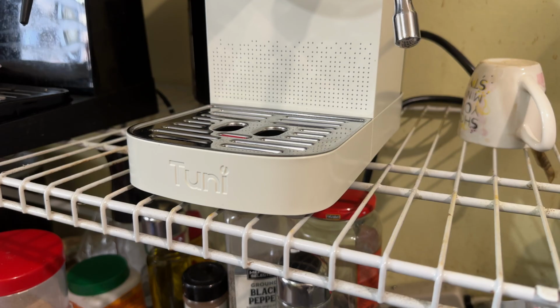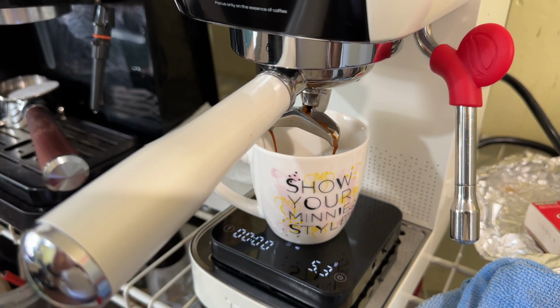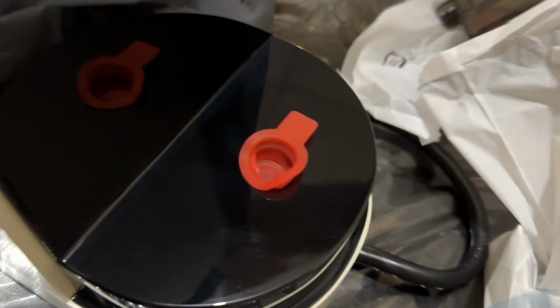And then they include a container at the bottom where you place your cup, which is also super easy to detach or remove. Then you can rinse it under water and wipe it clean, and then you put it back. So everything is super easy to clean. And like I mentioned before, the water tank is also super easy to remove, and you can wash it, refill it, and put it back. So the whole setup and the whole use of the machine is actually very convenient, very easy.